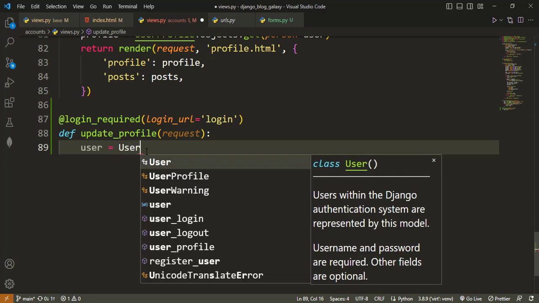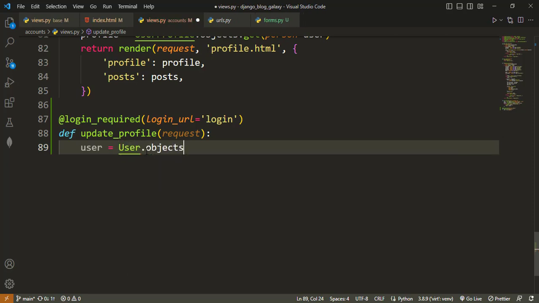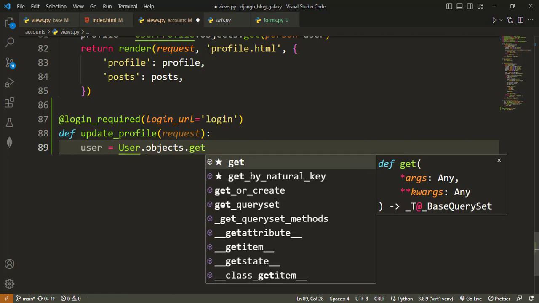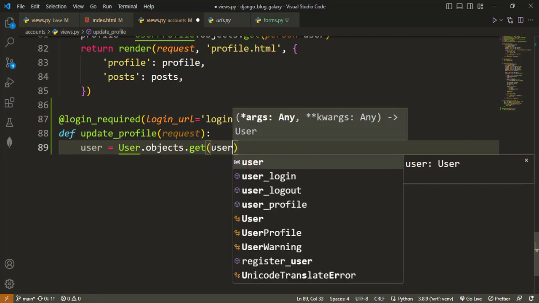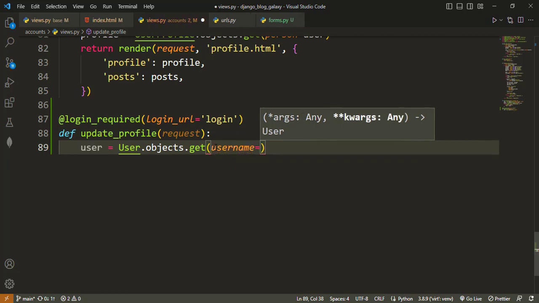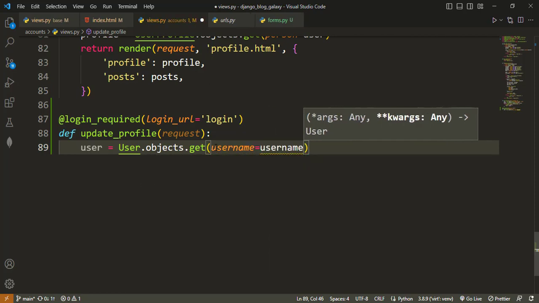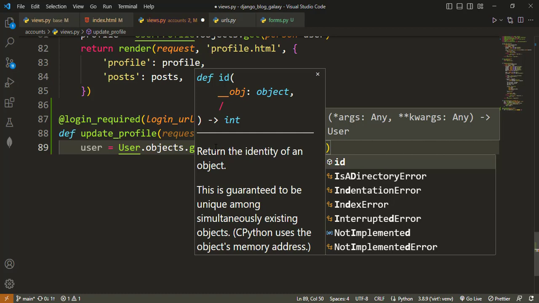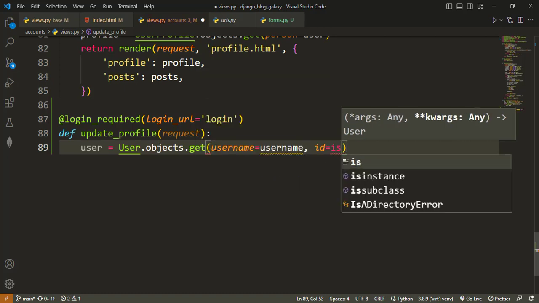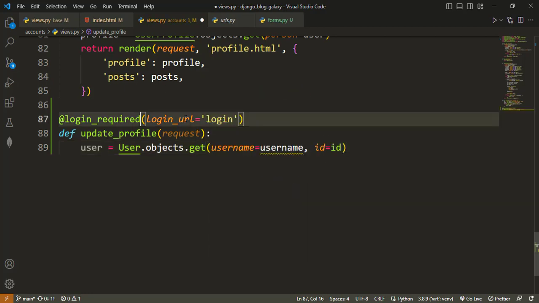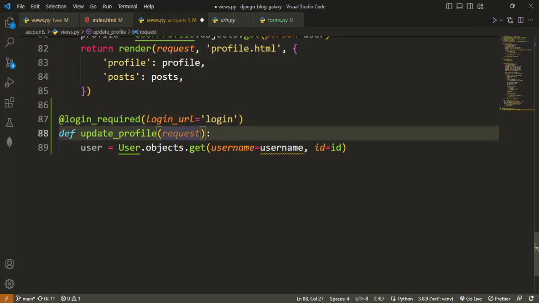So User.objects.get, username equal to username, and then we'll take the ID also to be equal to the ID. So we have to pass in here username. We also have to pass in ID.